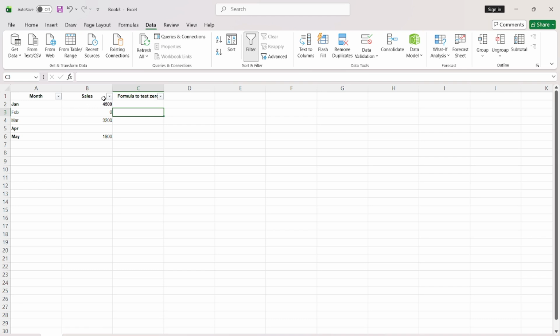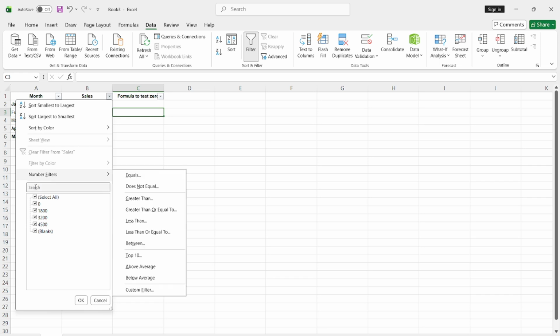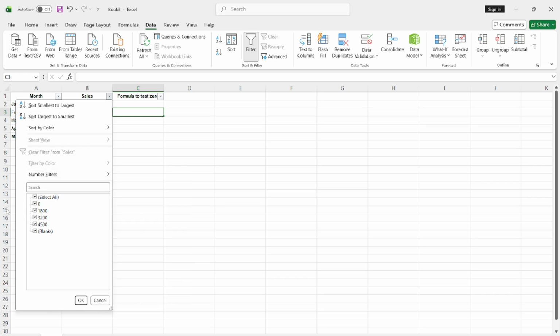This is the mechanism we are going to use to hide blanks and zeros, so they do not show up in the graph. Now you will click the drop-down arrow next to your data column header, which in your example is the sales column. That arrow opens a list of available values for that column, plus special options for blank cells. This step matters because Excel will let you select exactly which rows should be displayed, and anything you uncheck will be hidden. After the filter menu opens, uncheck the boxes next to blanks and the value 0.